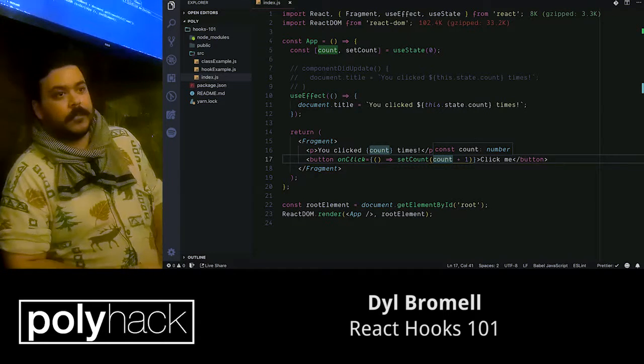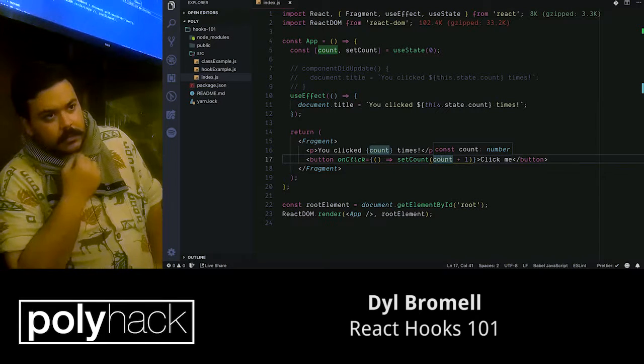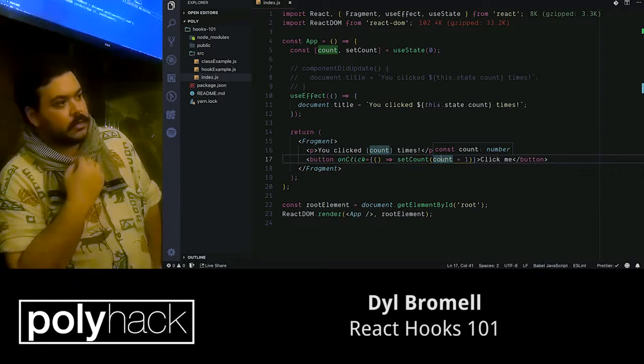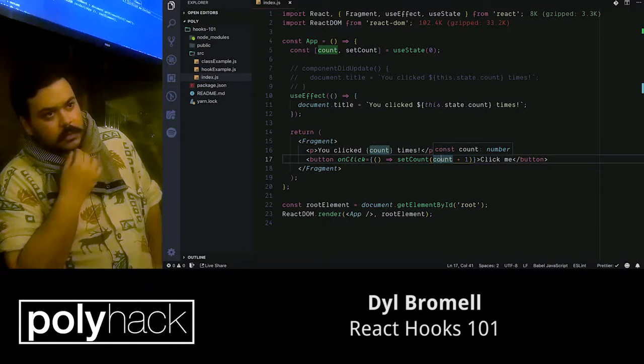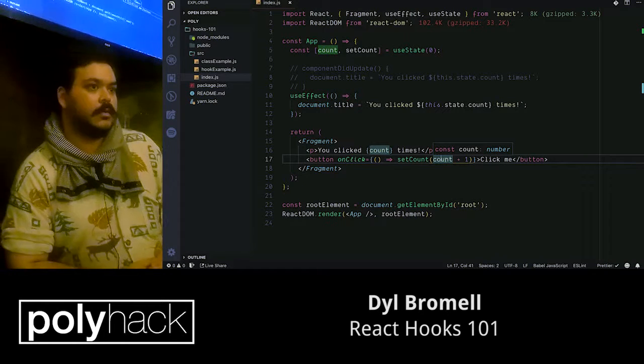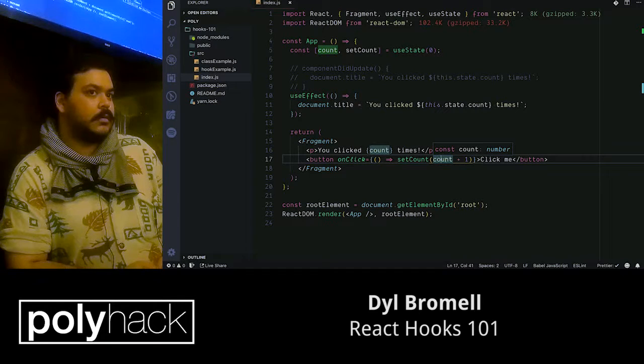This has to be the compiler doing this because useState has no idea of what you're defining this array tuple as. I think there's an API for it. How else would useState, if it's determining this should be count and this function should be setCount, I don't see how it could pick that up other than using a compiler. So I think it knows that it's the second argument.